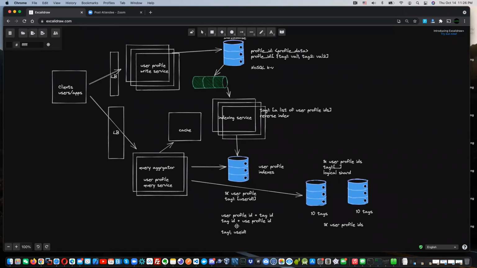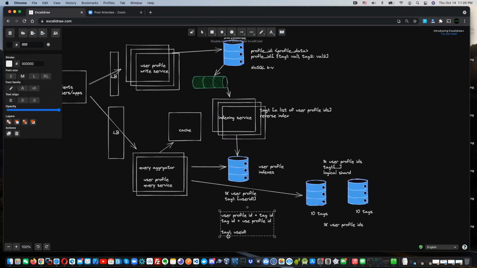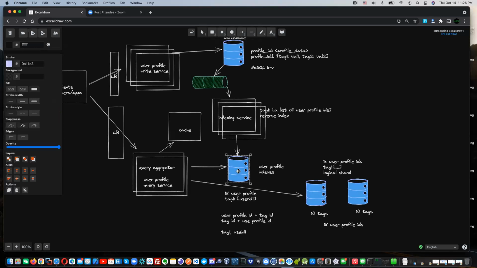So let's say I've got tag 1 and user profile ID 1. If this lands on one of the physical machines, this machine is only going to deal with tag 1 and user ID 1.